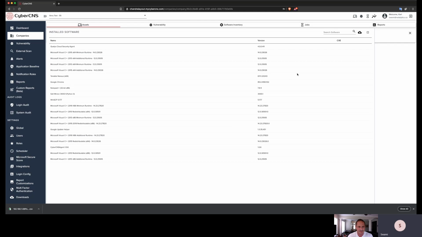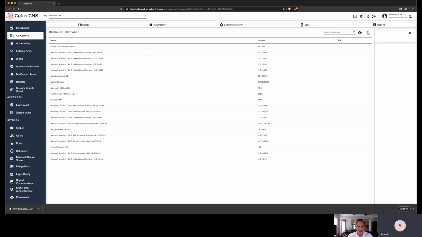Also, we are planning to add the application baseline here. Whatever application baseline you configured, each application will show as denied list or allowed list, so you can see it from this table itself. The same, you can download the installed software list as a CSV.